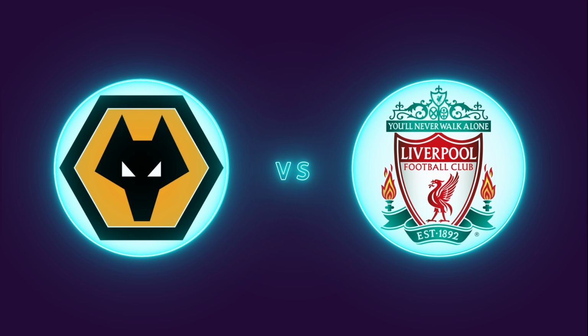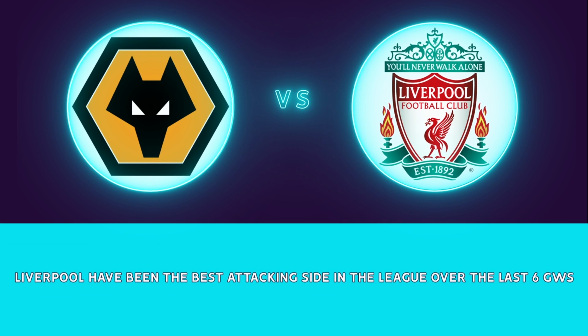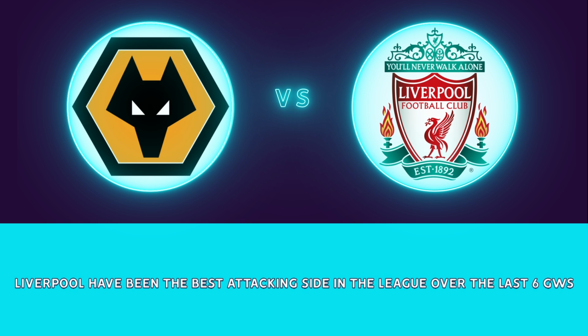No team has created more big chances than the 19 Liverpool have managed over the last 6 game weeks, and they also rank best in the league for generating shots in the box over that period too. What's particularly impressive is the rate at which Liverpool have been creating chances, with 1 every 5.1 minutes. That's over a minute per chance better than anyone else in the league.